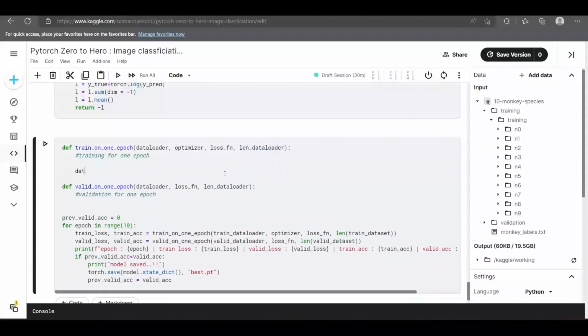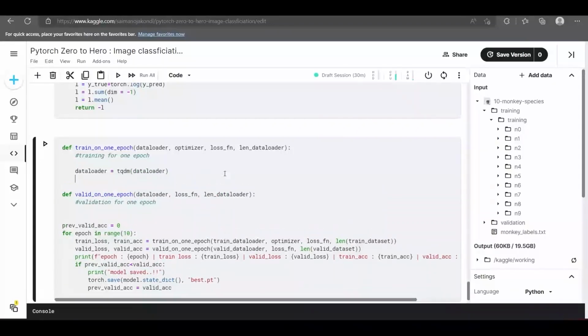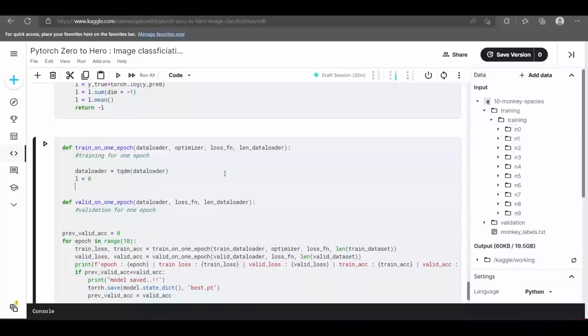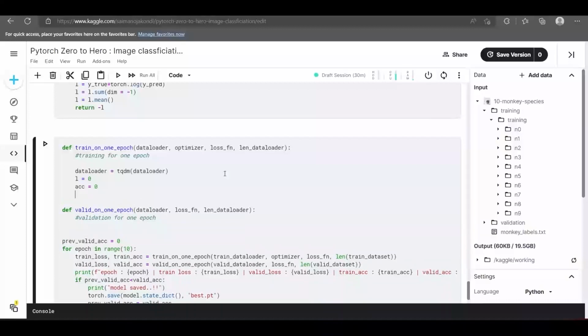First things first, don't forget that we need a progress bar. To get a good progress bar, let's wrap it around TQDM. For the sake of the loss, I'm initializing a variable, and for the sake of accuracy, I'm initializing another variable. Now we can loop through the whole dataset.